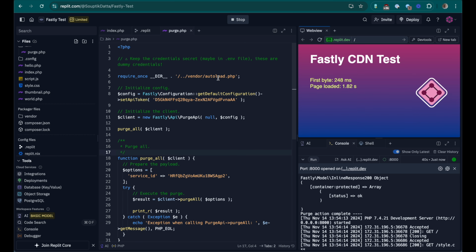But again, this is not recommended, because with every server restart you are literally flushing all the cache. Instead, you should partially flush the cache using URL flush or the surrogate keys, which we haven't covered till now. So in the next video, maybe we can see how to flush particular URLs, using the files which have changed.